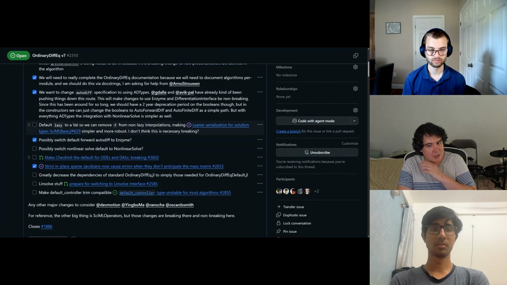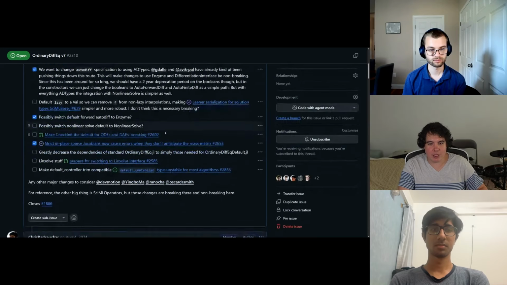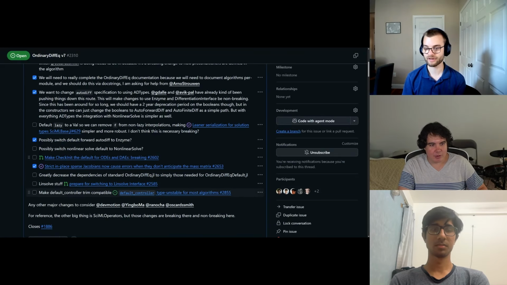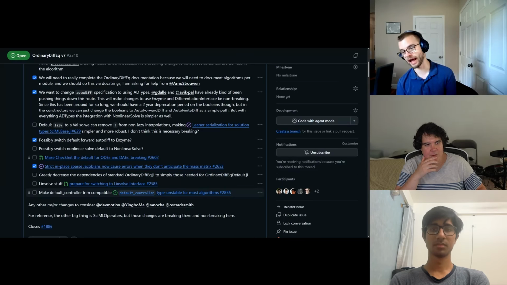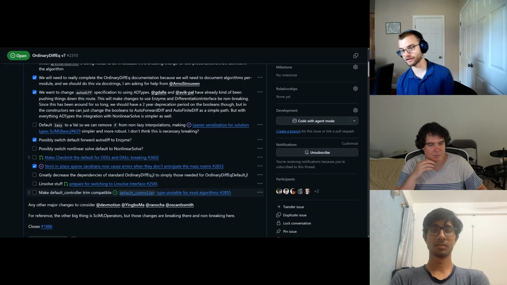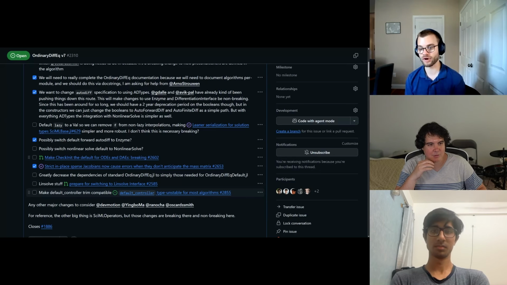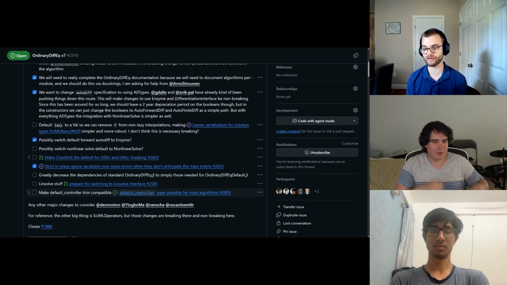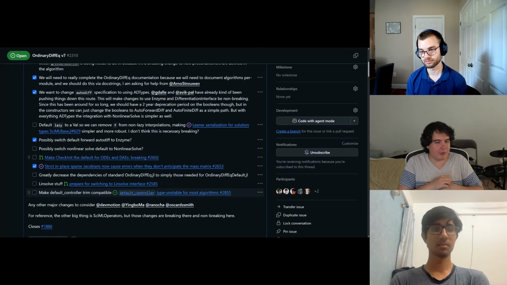Which will be a nice change, because the way that this interacts with callbacks is always going to confuse some folks. The other part of it that's very nice is that currently OrdinaryDiffEq Rosenbrock is in a very weird spot, because the Rosenbrock solvers don't rely on nonlinear solvers for anything other than running the initialization. Whereas this way, if you load the initialization, that's the thing that loads the nonlinear solver, and therefore no one else needs to be responsible. Like OrdinaryDiffEq Rosenbrock isn't responsible for loading a nonlinear solver that it's not going to use. Yeah, so Catalyst users of just ODEs, they'll get the Rosenbrock solvers with even faster loading than they have right now.